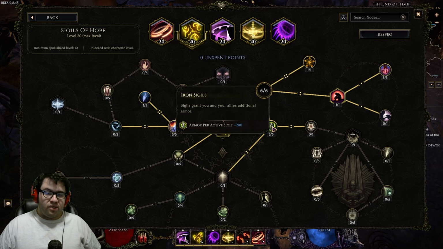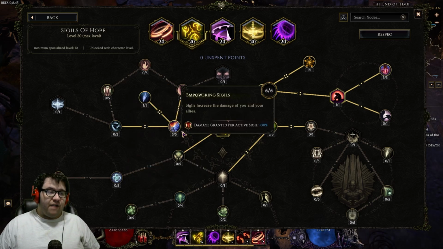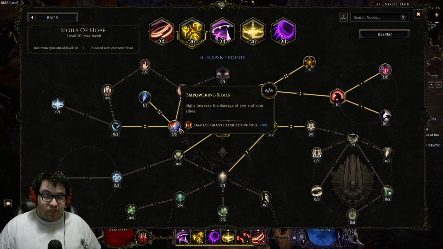Armor, we want armor per sigil. This is a very, very strong node, one of the main reasons why sigil is so strong. 5 points into Empowering Sigils. This is a lot of increased damage for us because we lack increased damage as a paladin.